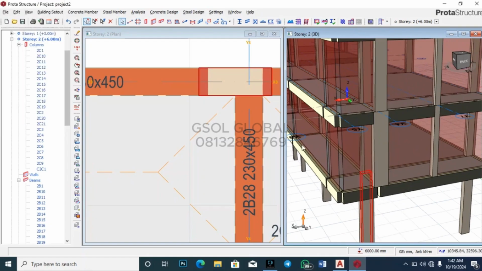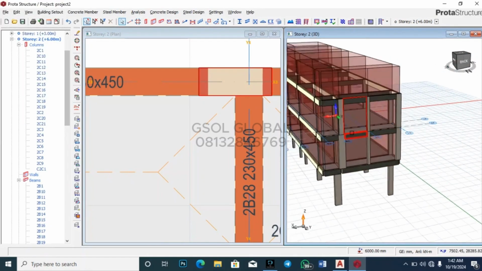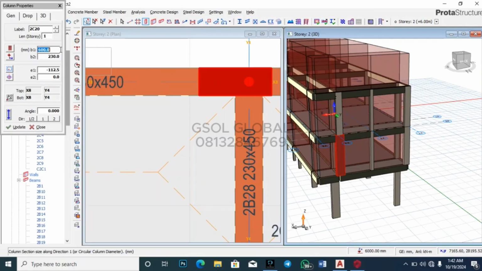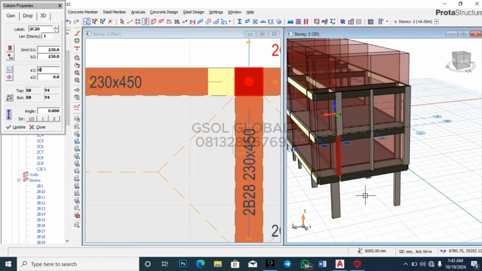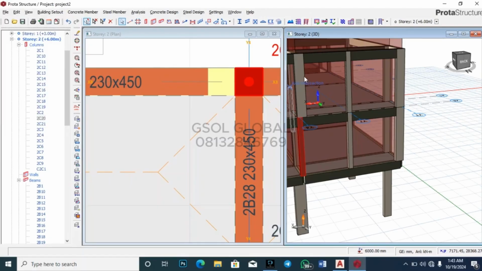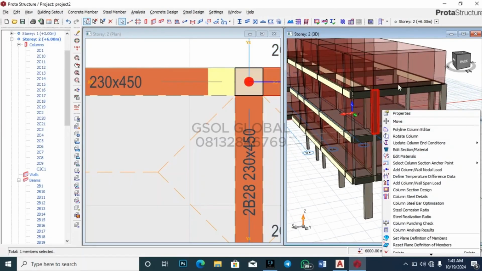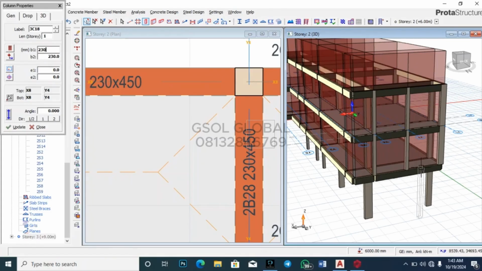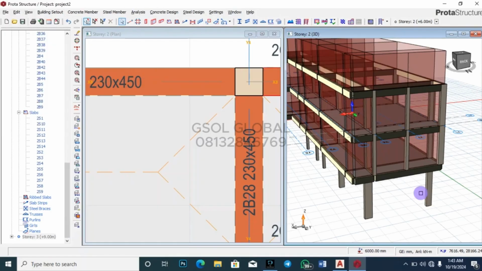Wait, let's see something. Properties, 230. Okay, let's try something again. Click this one too. Let's change it back. Since we have put this one here, let's analyze again. Let's see if it will give us what we want. All right, so we have 230, update. So we close it and let's see if it will give us what we want.